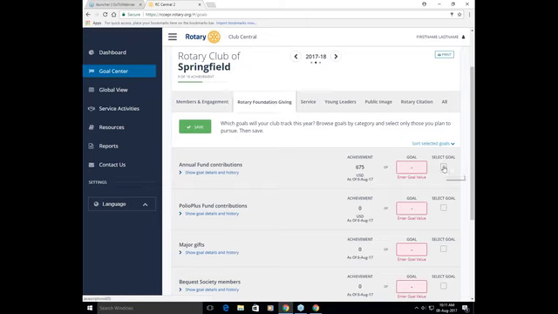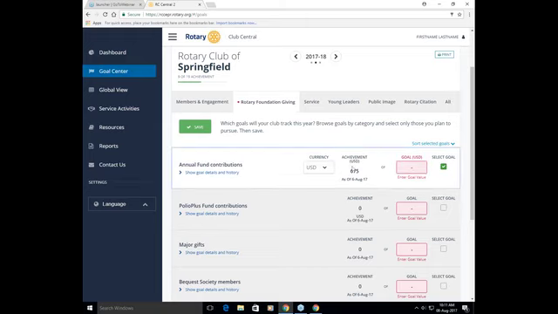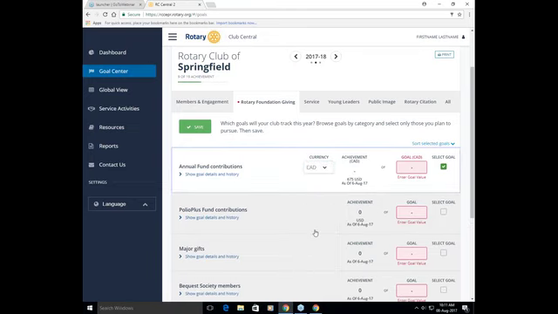Another change we made in Rotary Club Central is specific to annual fund and polio cost contribution goals. Previously, this was all set in US dollars, but we know that clubs globally, while US dollars may be Rotary International's official currency of record, we know we're operating in many more, and we're embracing that. So you can select the currency to set your goal and track your achievements for both of these goals.